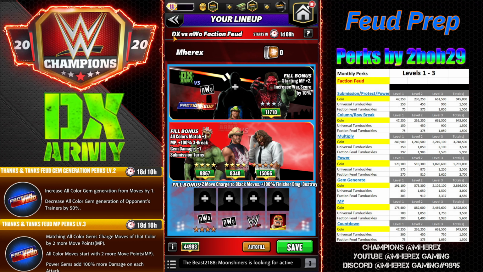Probably helps Farouk out. I don't know enough about Farouk to be 100% sure on that, but it'll probably help him out. This middle row, as we get to that, it's kind of: X-break gems do more damage. Submission turns last one more. That's not really exciting to me.